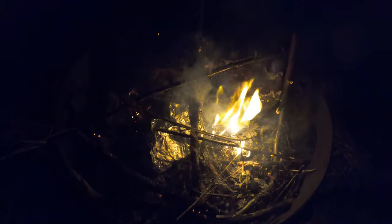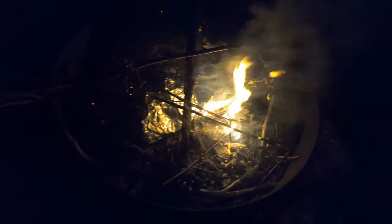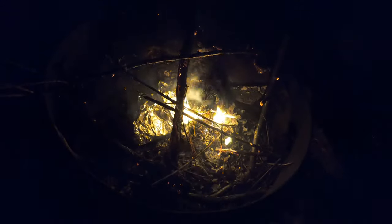Clip it here. Poke a hole in it, maybe. See how well I could do this with my thing. I stepped on it, it's bent, so it doesn't really cooperate with me here, but. There we go. There's hot coals. Hooking up some nice fish. Alright.